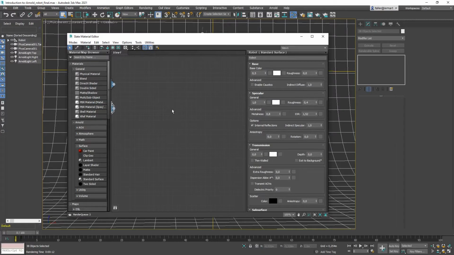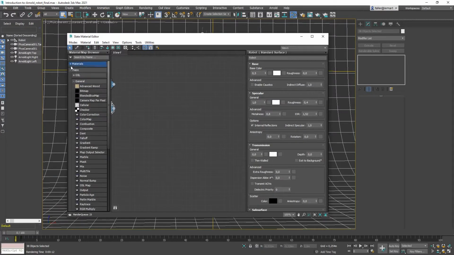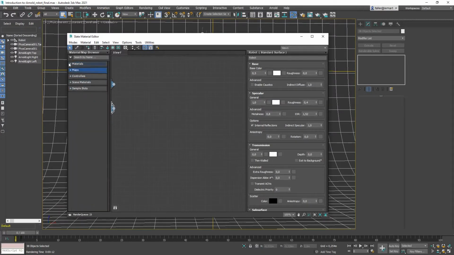And the standard material for using it in the Arnold renderer is, let's clean it up over here. So here it is, under materials, and you will find it under materials, Arnold material, the standard surface material. So the standard surface material is the workhorse of the Arnold renderer. You can build all kinds of things with it. It has many, many options. A lot of them we are never going to use. There's only a few others, but the standard surface is the most important material.